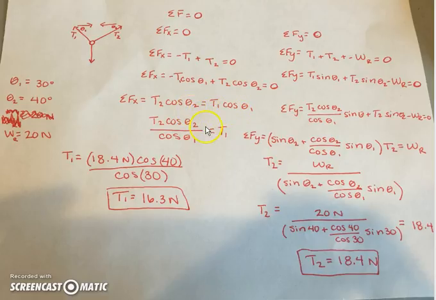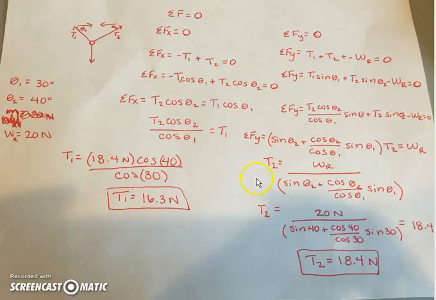So to solve for this, we move T2 cosine theta 2 to the other side and divide by cosine of theta 1, and we're given that T1, the tension of string 1, is equal to the tension of string 2 times cosine theta 2 divided by cosine of theta 1. And now over here, we substitute in our T1. Then we see that T2 is common in both of these terms, so we factor out T2 and move the weight of the rock to the other side so it's positive.